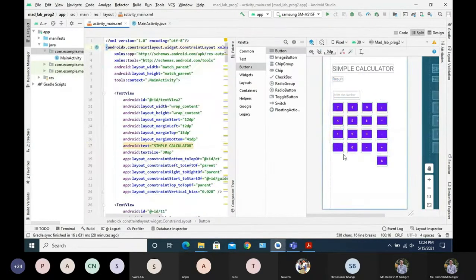So what is the meaning is, if I click button 1, if this button 1 id is b1, edit text value should be 1, and if I click 1, value 1 should come there. So if I click 2, then button 2 id is b2. So if it is b2, then it has to append the edited text value to 2. So that is what the meaning here.